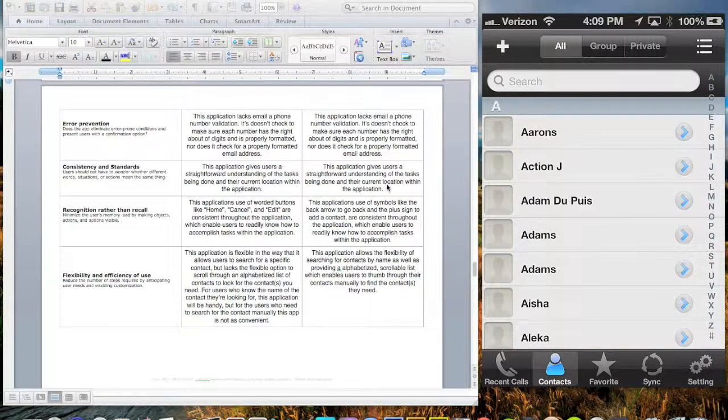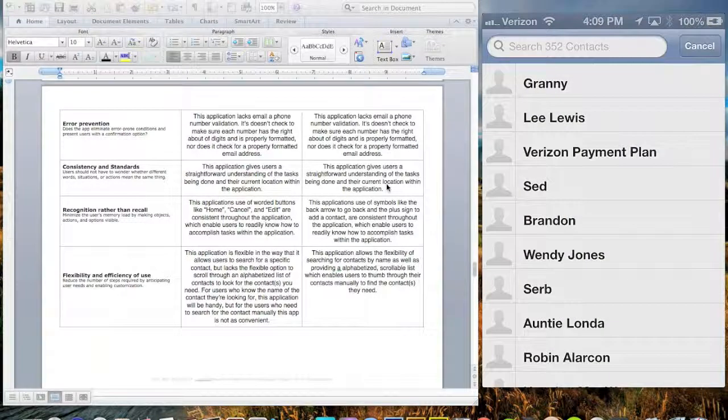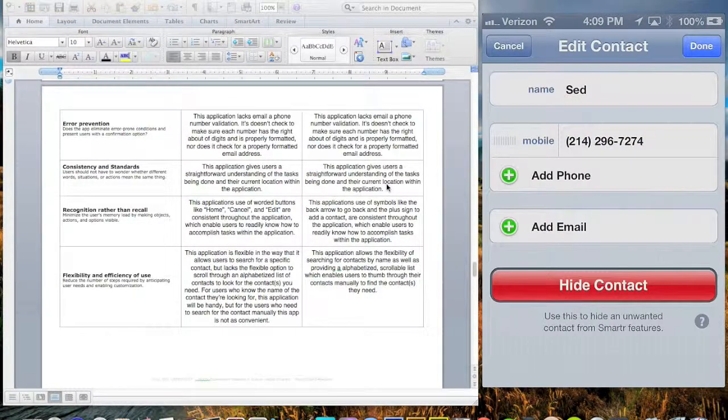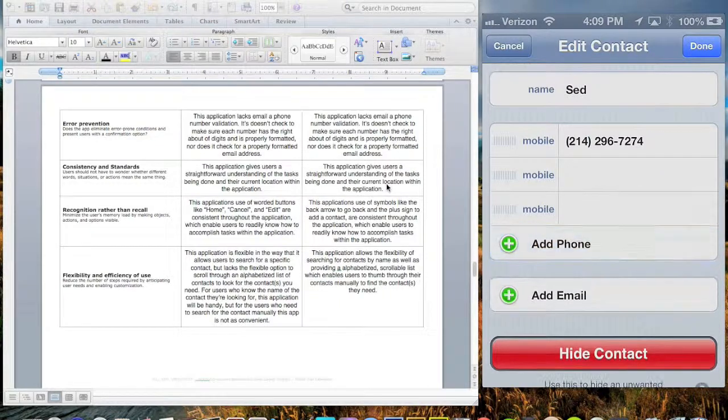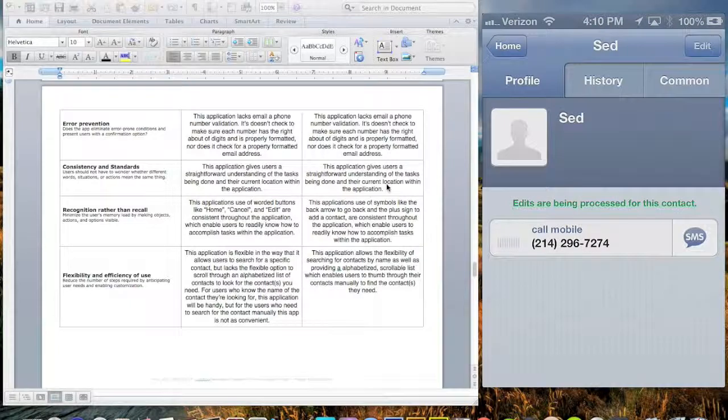Both of these apps don't really have good error prevention, because when you type in numbers, they're generally 10 digits, and this app doesn't check for that. Say I want to add a phone number here, I can pretty much type whatever I want and hit done, and it'll save it.